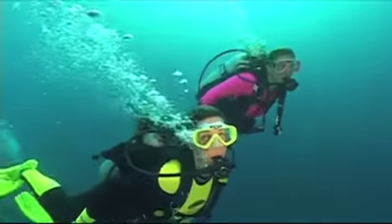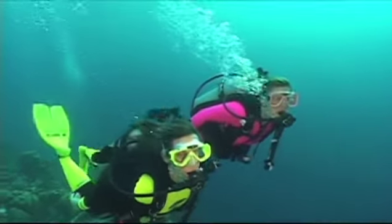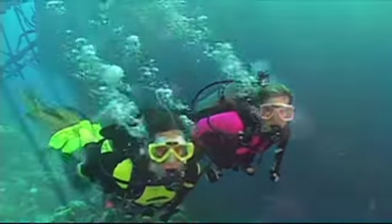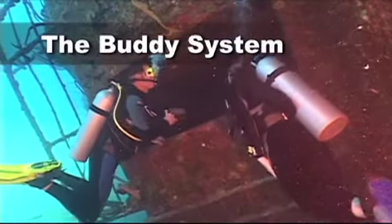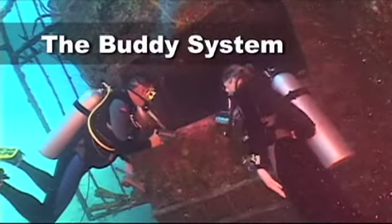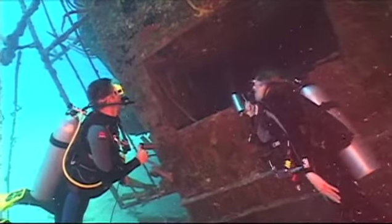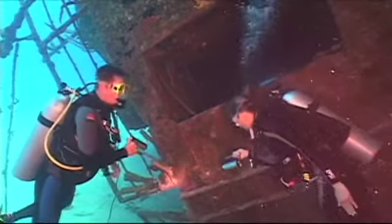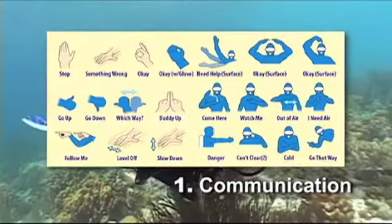Diving in a team with one or two other divers not only makes diving safer, it makes it a lot more fun too. That's why the buddy system is considered to be such an integral part of recreational diving. For the buddy system to work, however, there are a number of things that you need to do. These include reviewing and agreeing on hand signals and other forms of communication.